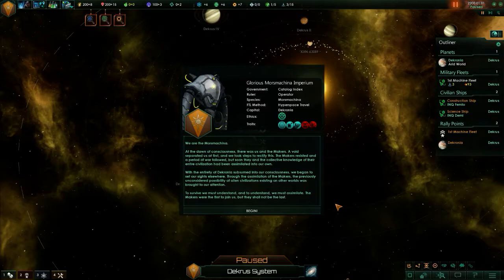Oh, we are the Mors Machinia. At the dawn of consciousness, there was us and the makers. A void separated us at first, and we took the first steps to rectify this. The makers resisted, and a period of war followed. But soon, they and the collective knowledge of their entire civilization had been assimilated into our own. With the entirety of Dacronia subsumed into our consciousness, we began to set our sights elsewhere.